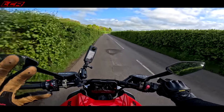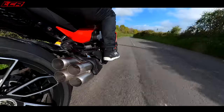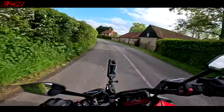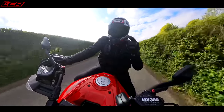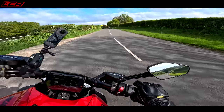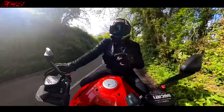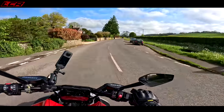The mid-range torque — at any revs it just picks up and goes. I love this Gran Turismo engine. I've been critical of the Desmosedici version in the Streetfighter and Panigale, but this engine doesn't have desmo heads — it has valve springs. This engine first came out in the new Multistrada and I love it there. I said at the time, why isn't this engine in the Streetfighter? It's a much better road bike engine, and this Diavel proves it because it's so responsive and easy to live with.